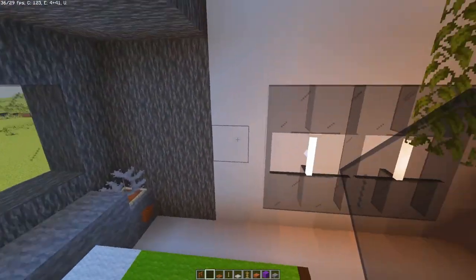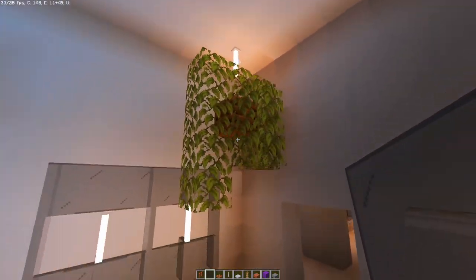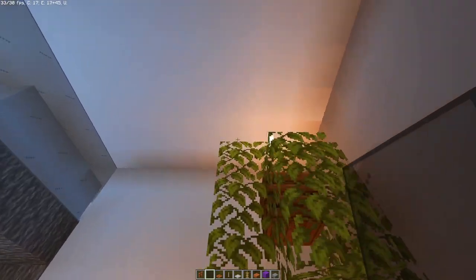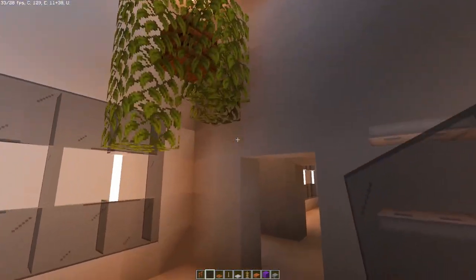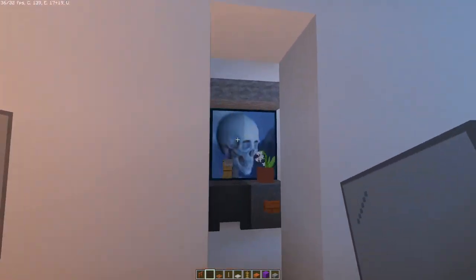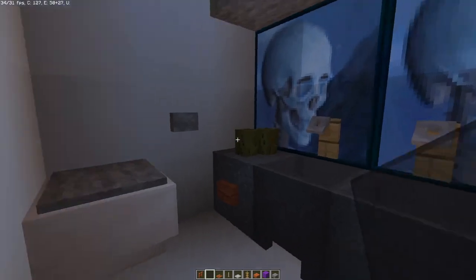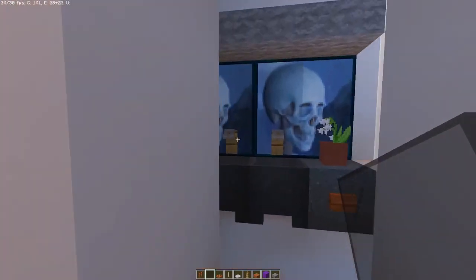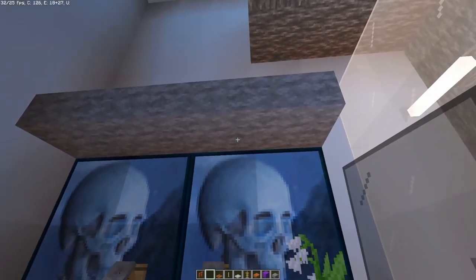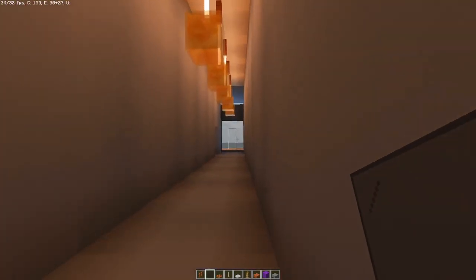And then we have some stone back here. Similar stuff to what we did in the other room. I tried that hanging pot thing again. It looks pretty good from the ground, but when you fly up here, it obviously looks ridiculous. But supposing that it's only seen from the ground, it looks great. And then in here, we have a similar bathroom. In this bathroom, I decided to put in these stairs right here to kind of simulate more of a tub-style feel. Thought that would look good, but pretty much everything else is the same in there. Just show you real quick. Okay. That's the second bedroom. I got two more bedrooms and bathrooms.